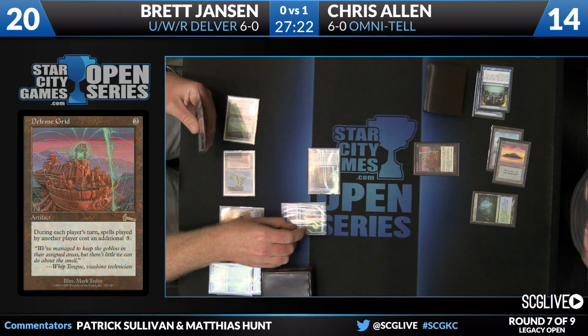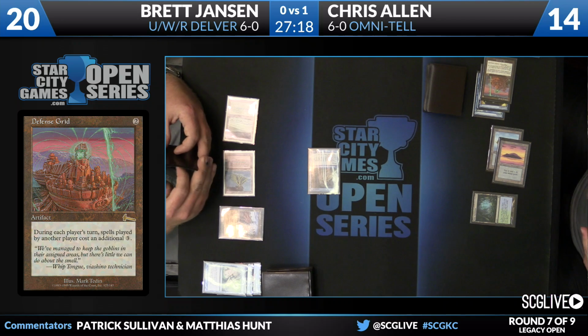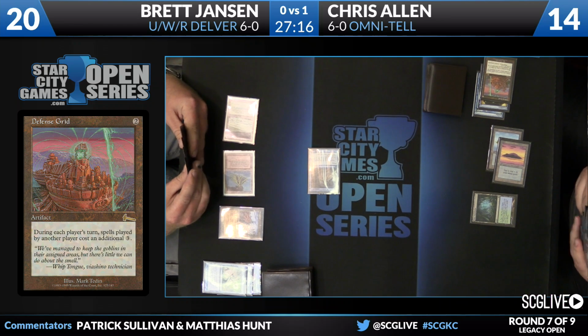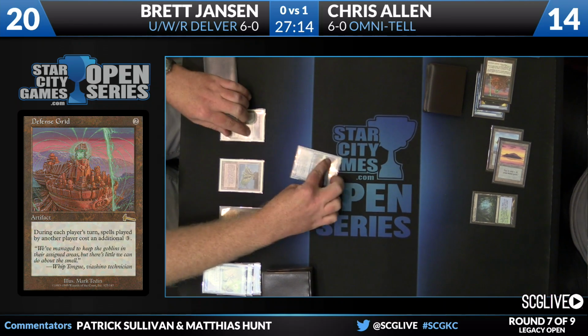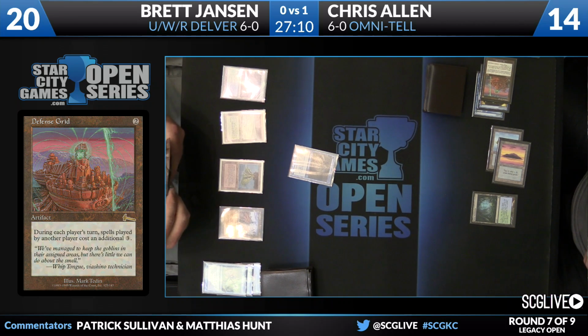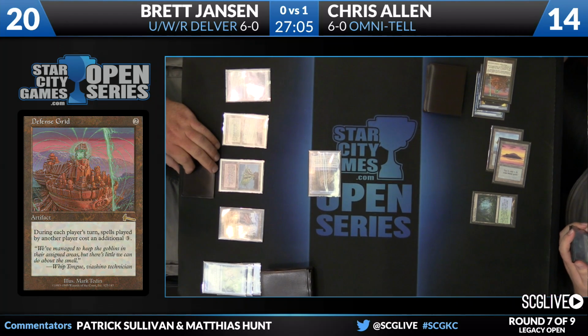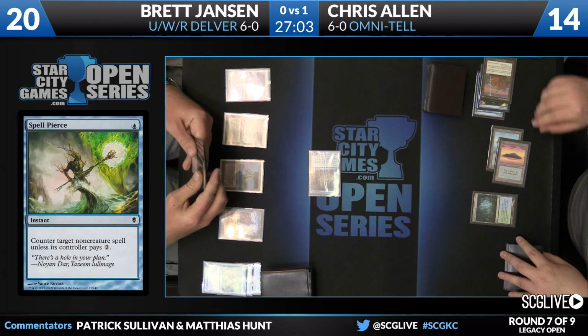Fortunately for Brett, it's only one counterspell he's going to have to use here instead of multiple. And this is pretty fortunate because a lot of Brett's sideboarded counterspells do not touch Defense Grid. He's bringing in Flusterstorm, he's bringing in Pyroblast. So there's a good chance that Brett just gets caught down there with his pants down, can't answer Defense Grid, and then loses the game next turn. Right. Delver hits Chris down to 11.